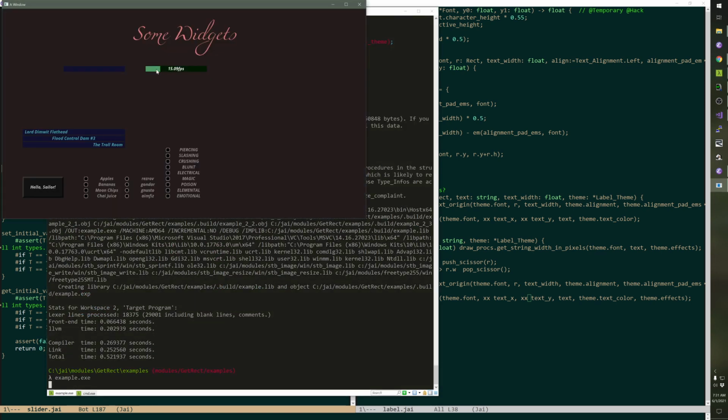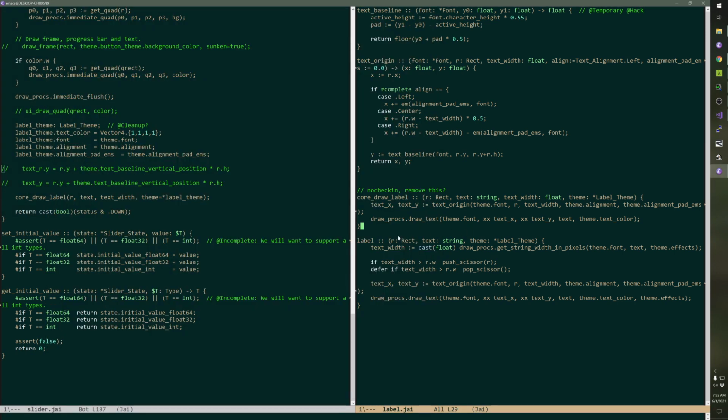Okay. Great. All right. Yeah, every piece of UI can have its own theme.